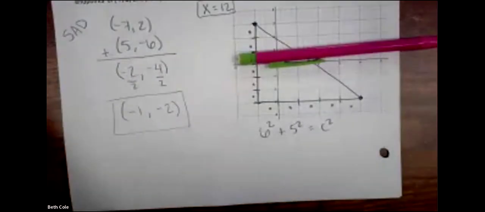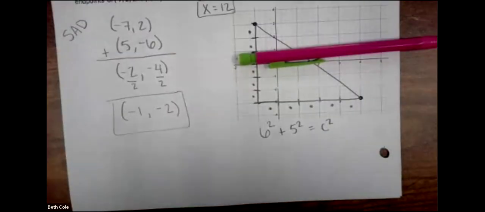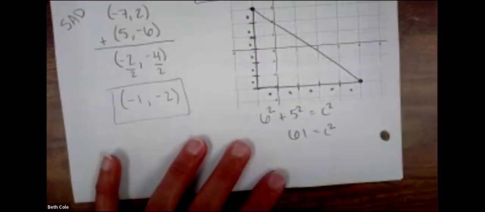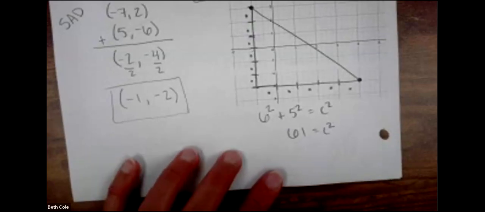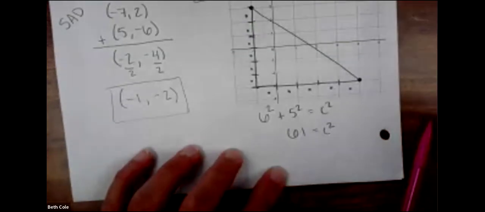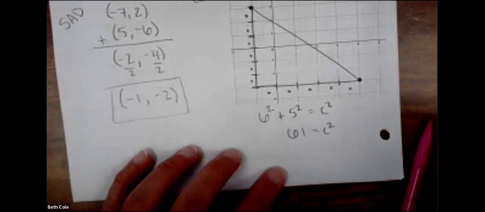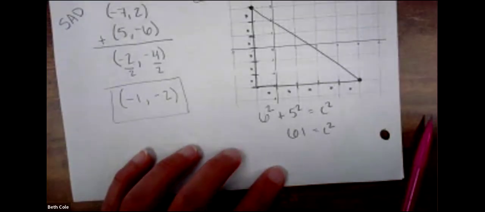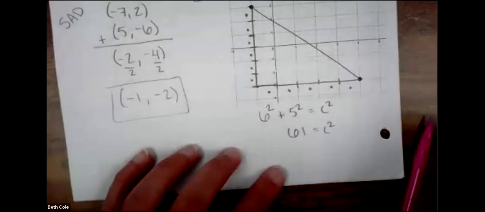I'm going to type into Desmos 6 squared plus 5 squared. You need to know the formula, but then after that, you're just typing in the calculator, right? All right. So I just put that in the calculator. I got 61 equals c squared. To be clear, though, you can't type the c squared in the calculator. The calculator doesn't know what c squared is. You can only type numbers. It will only be numbers, not letters, okay?